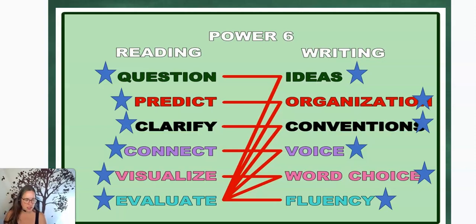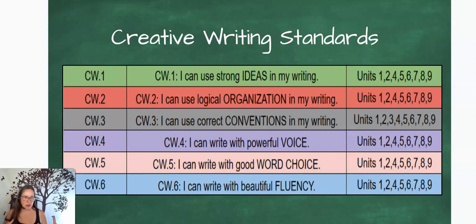So one of the things that we focus on in this class is what I call the Power Six, which are the 6 traits that make for good readers, and then specifically we talk about writing and the 6 things that make good writing. So good writing isn't just you've got good penmanship or you have good spelling. Those are important. But there's 6 different categories and all of them come together to make for really good writing. So we're going to look at those, and those are actually the standards for the class.